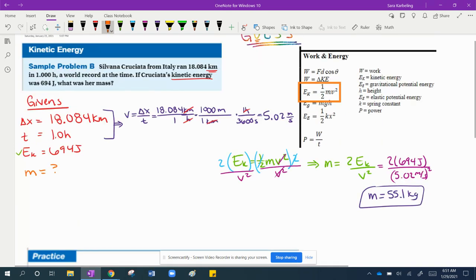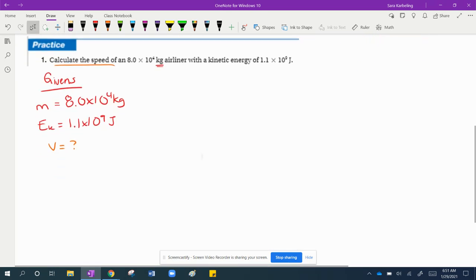We can go back and look at our equation. It's 1/2 mv squared is equal to the kinetic energy. So let me go ahead and write that down. So E sub k is 1/2 mv squared. I chose this problem in particular to make sure that we knew how to solve for v. So let's go ahead and do that. Just like we did in the last problem, before we do our substitution, we need to get our equation set up to be able to be solved. So we need to get v all by itself. So just like in the last one, we're going to start by multiplying by 2 to get rid of our 1/2. Okay. Now, this time we're going to divide by m to get rid of the m.